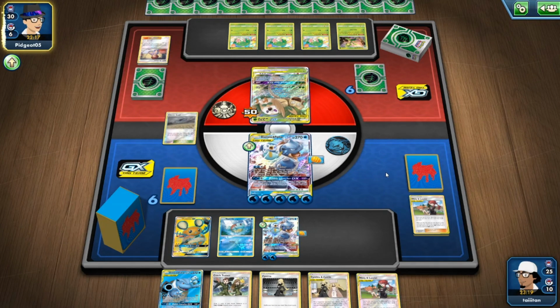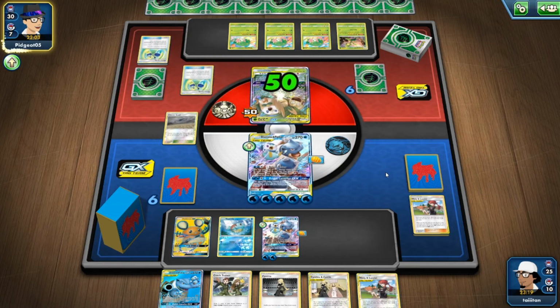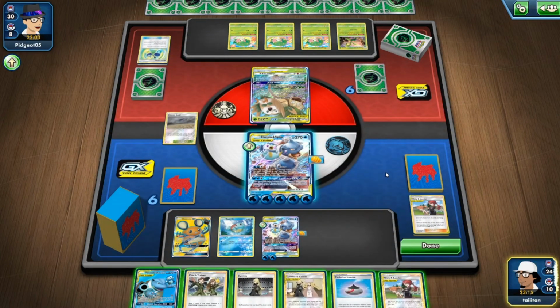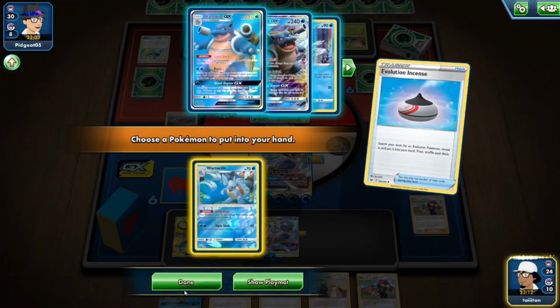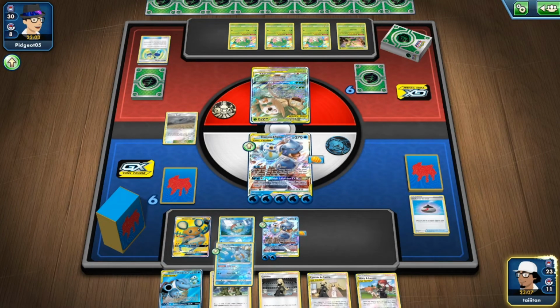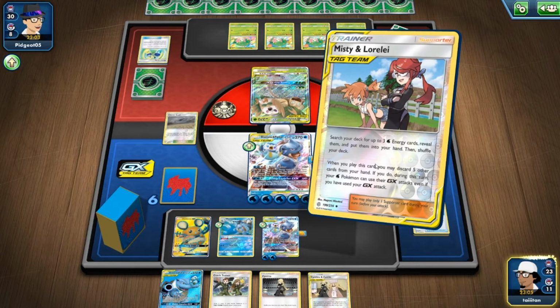Right, if he doesn't use Great Potion, we've got him. We've got him in the knockout. Oh, okay. That's definitely two. Ugh. Right, okay, oh boy. Right, Evolution Incense, War Turtle. I mean, if anything, Blastoise can literally do the fattest amount of damage if we can get him. Right, missing Lorelei, such that for three cards, draw.